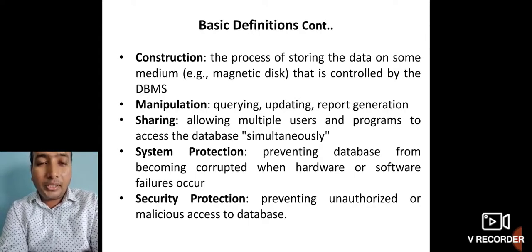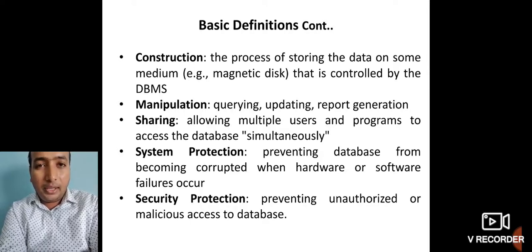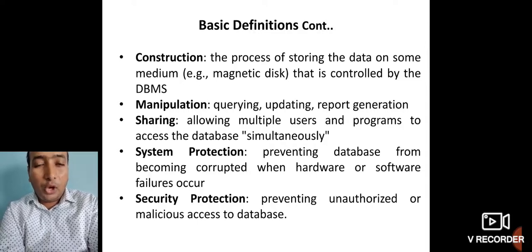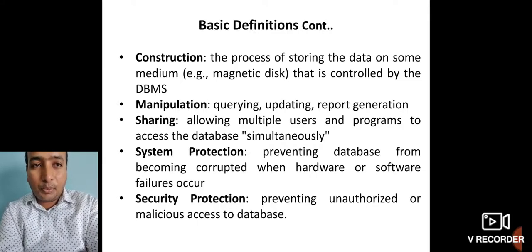system. Querying means you are going to store your data in your secondary storage, or it may be your magnetic disk. So if a user wants to know whether that particular data is available in your database or not, he has to ask your DBMS, isn't it? Now the DBMS should have an interface for interacting with the end users, so that it can give the required data for them. So this process of question and answers between your end user and your database management system can be termed as what? Querying. Query means asking questions and getting the responses.